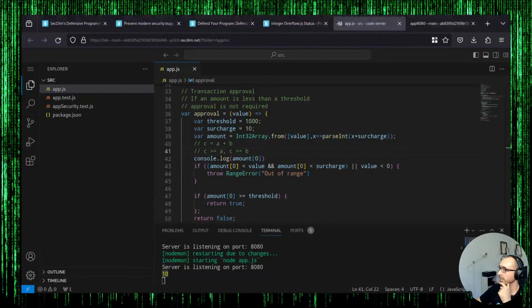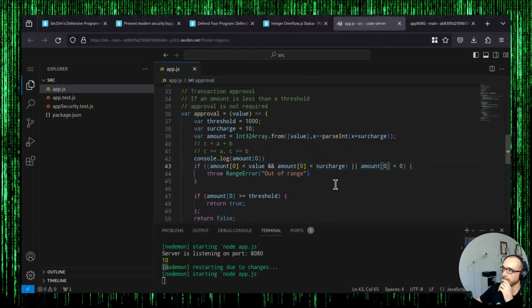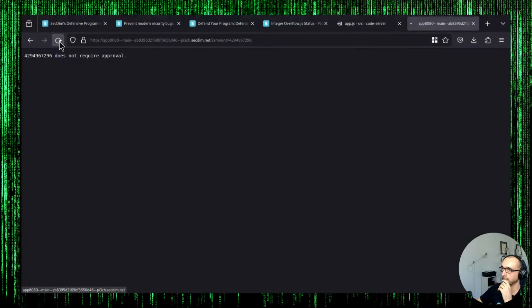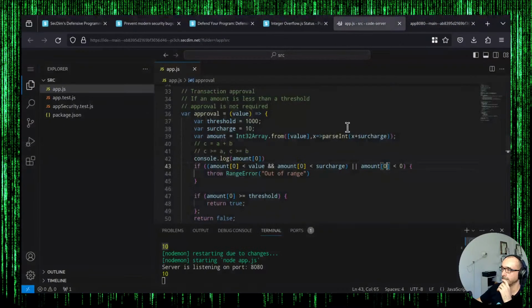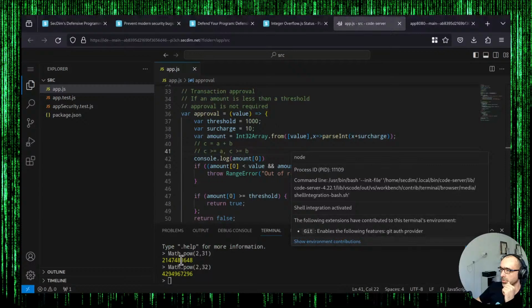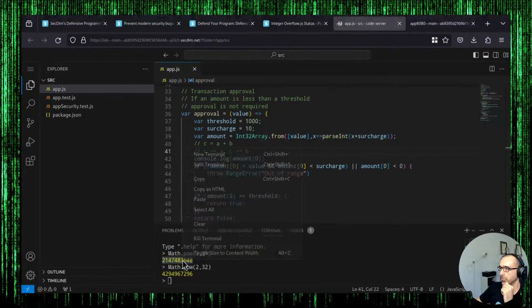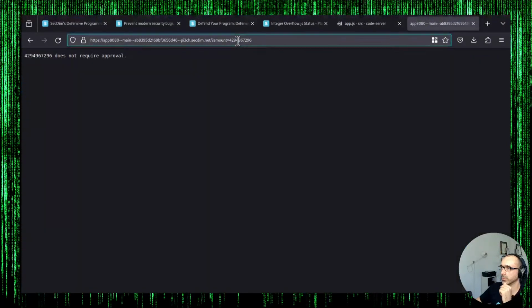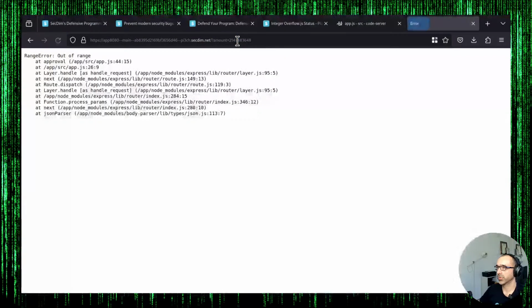Then the check with the amount. Let's try that. Amount 0 goes negative. Try that. Doesn't seem to be. The value I'm getting is 10. And maybe let's try the other cases. So let me try with the int32 max. Should be -1 perhaps. Try this.